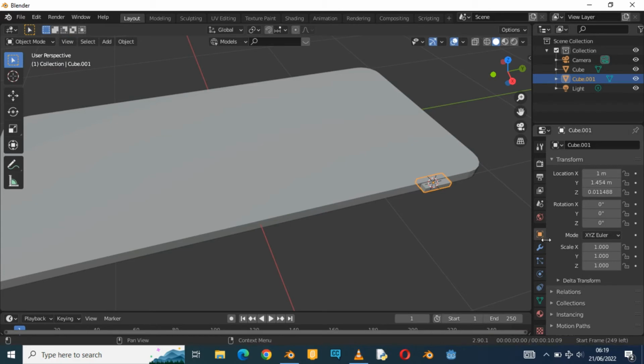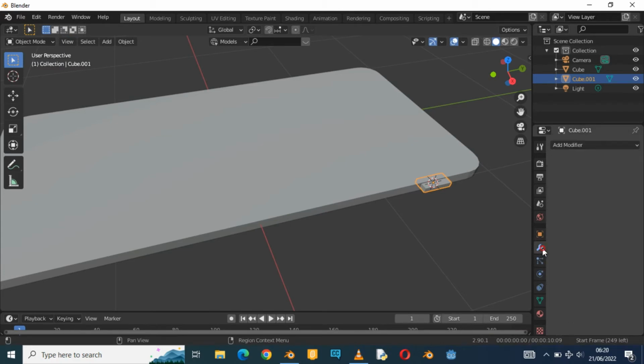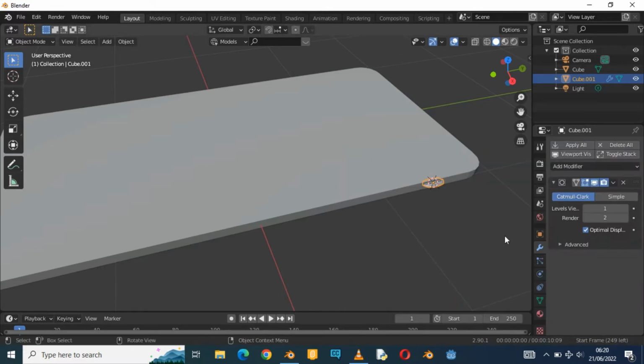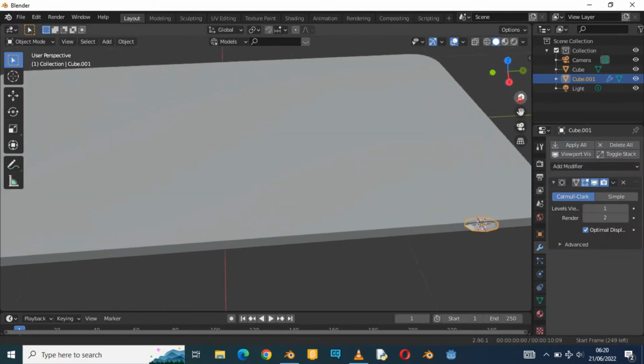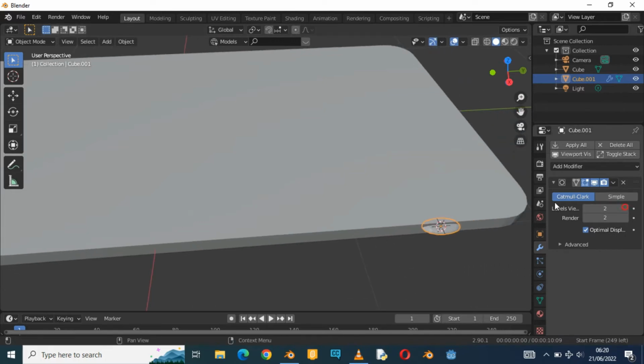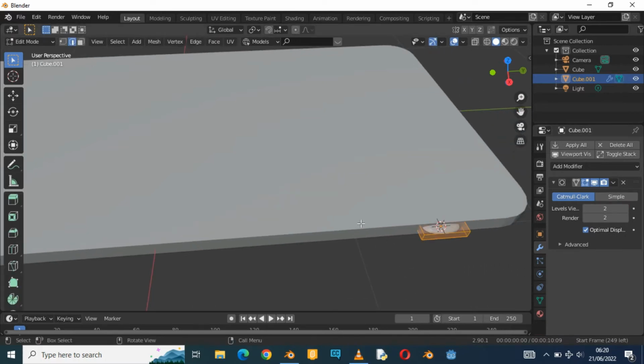Then you go to the modifier icon over here that looks like a spanner. You click on the icon, you say add modifier, then go to subdivision. As you can see, this looks like it's making it smooth and round. Well, you can fix that by going into edit mode. You see that your box is still there, but it's just because it's subdividing it, so it's looking more circular. So I changed this subdivision level to level 2. I didn't say that in the initial stage.